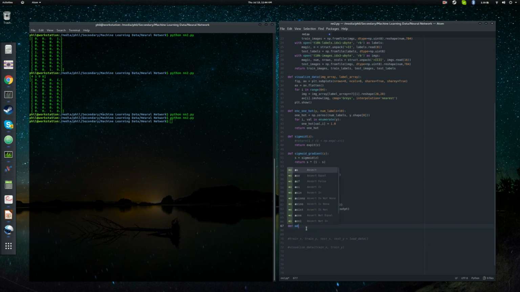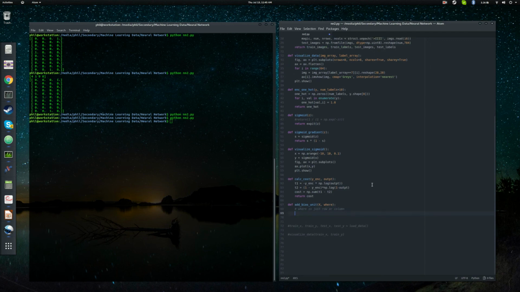So say def add bias unit, some matrix X, and we're going to call it where, meaning where is just row or column. Where do you want to add the bias unit, to a row or a column? So if where is column, then we want to create a new array that's just filled in with ones, and we want to add it along the column, right?